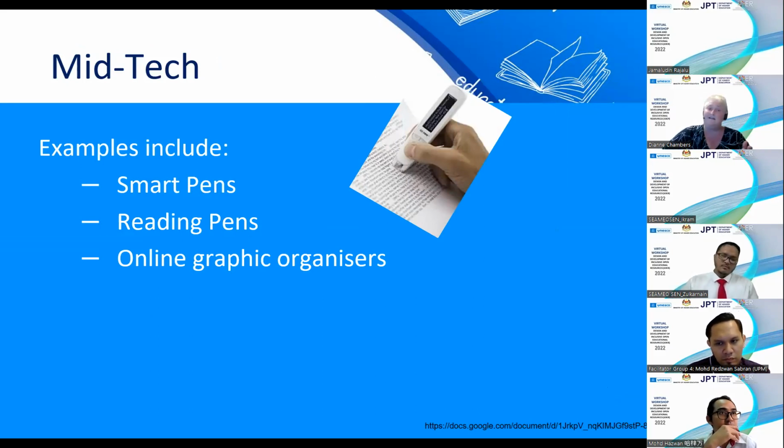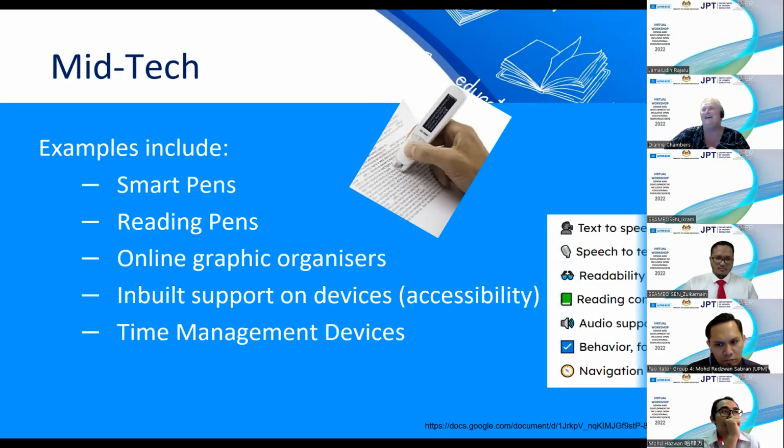And they're basically a handheld scanner. They'll scan the text, they'll read it out for the person, and they will actually store pages and pages. Now, the new scanners are really fantastic. You can also get things like reading pens, online graphic organisers, and I know Bill's already touched on that, so I find them particularly useful.